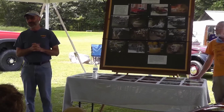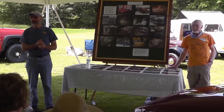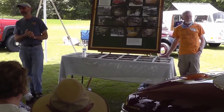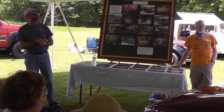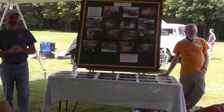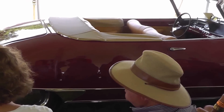What I'm going to try to talk about, I don't have a whole lot planned, but we're going to just talk about what it takes to restore a car and maybe some of the interesting or difficult aspects of restoring a car, especially a car like this. This is registered as a 64 Citroën DS19 Chapron, owned by Lance Hellman and Michaela.